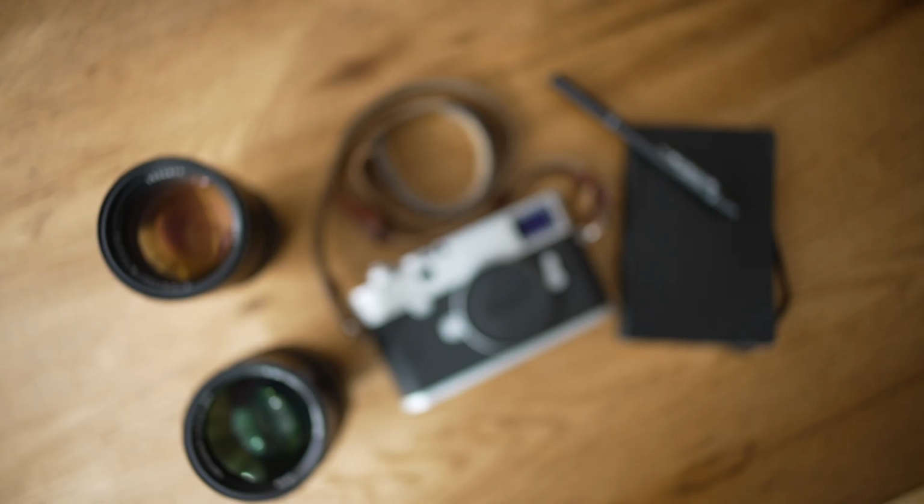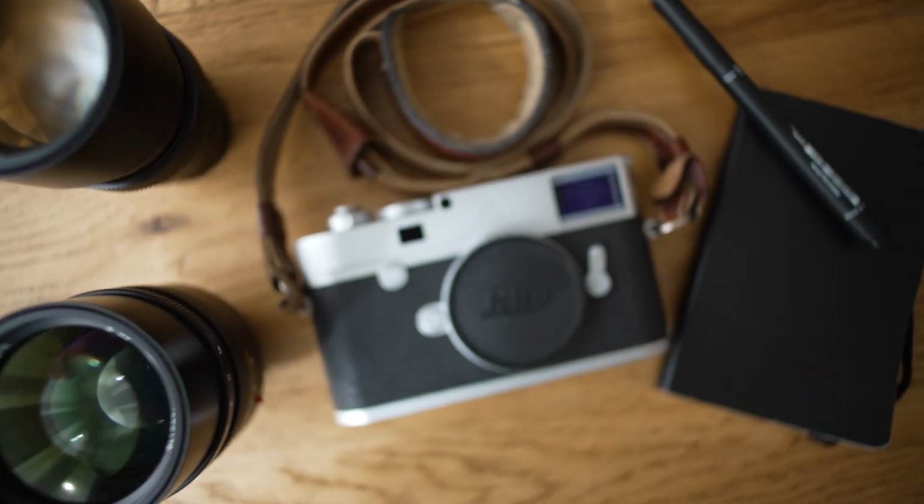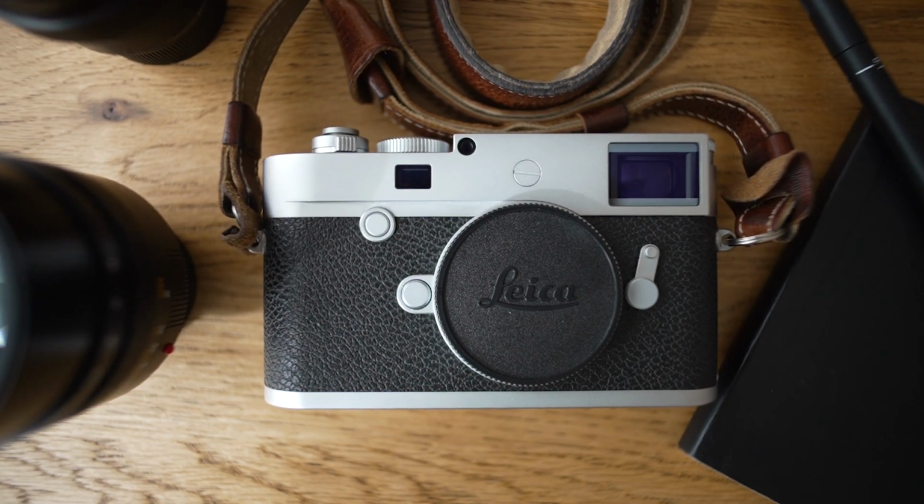So I picked the silver. My M7 is matte black, my M9 is black paint, and these are beautiful cameras. And I've got many other cameras, and they're all black as well. Some look good, and others look like cameras. And I hear you, silver is less stealth, but the look and feel of this camera is just something else. And I tell you, you would not be disappointed. It was clear from the moment I saw it, I was gonna go for the silver version. And it kind of reminds me of the Hasselblad 500 CM a little bit. I don't know. The touch and feel of the M10-P, however, it's just a tad better.